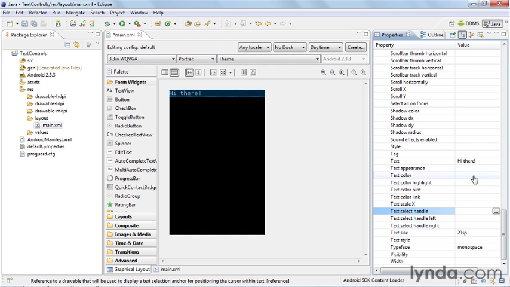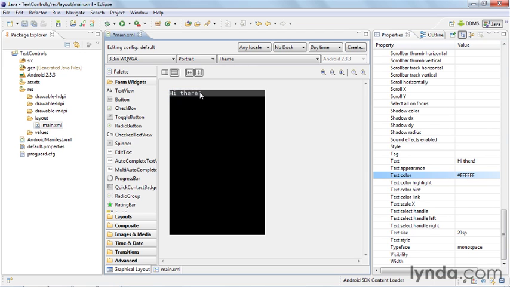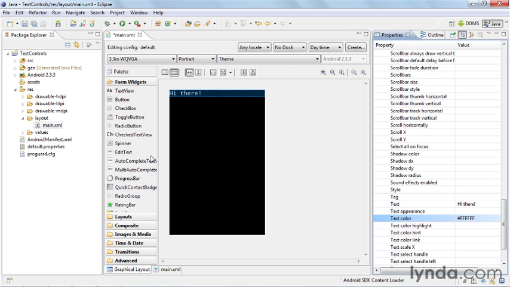Okay, we can also come through and provide text color. Now this just takes in regular hexadecimal values. So let's say we just wanted to make it white. We've now made it white, and we can go through and change a whole slew of properties that you can see here. Okay, so now we've done this.